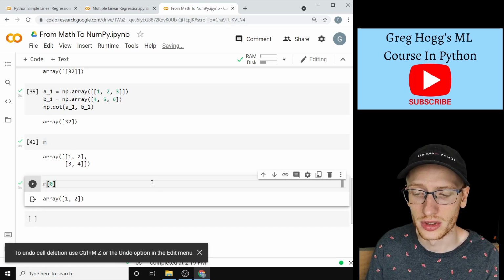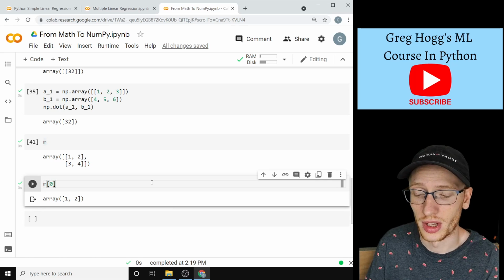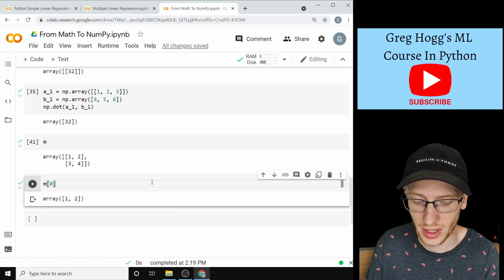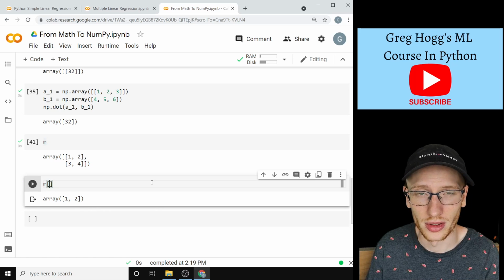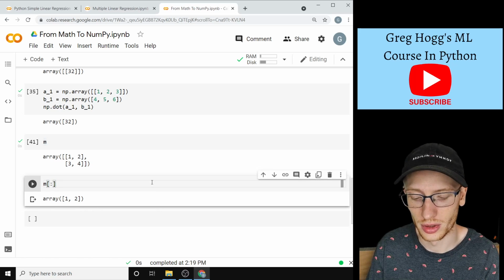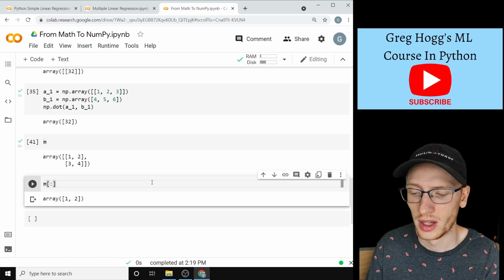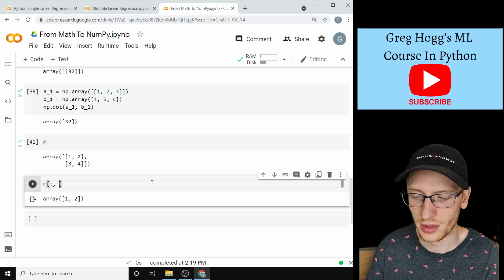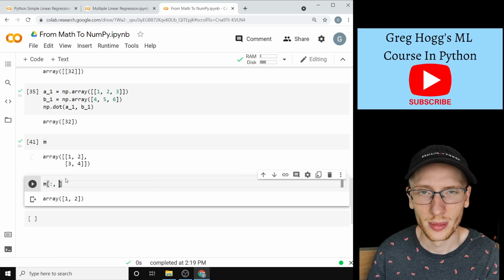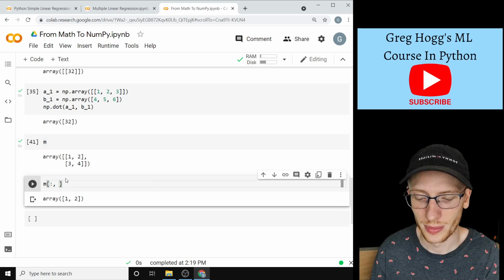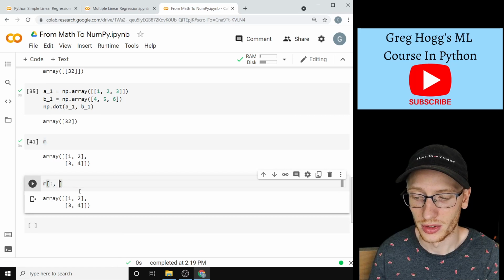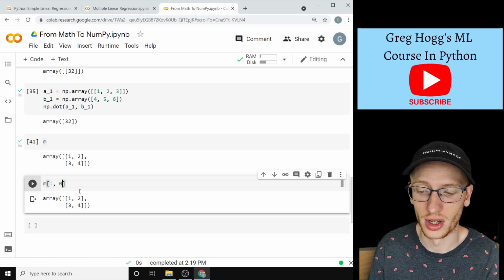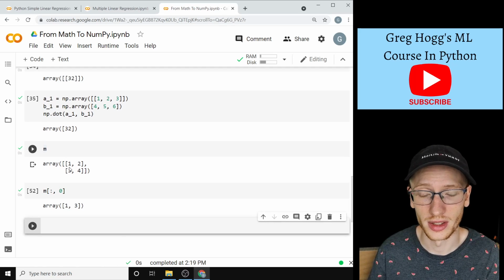We can also think about it as columns. Okay, so this matrix M has 2 columns. If I was to ask for the first column, I would specify that I want all of the rows. Here's the colon here. Colon means all. And so I want all of the rows, so 1, 2, and 3, 4. But now I specify what columns I want. If I wanted all of the columns, well, this is all the rows and all the columns, so that's just everything. But if I wanted a certain column, I could say, no, give me the first column. And so that's how I get that right there.